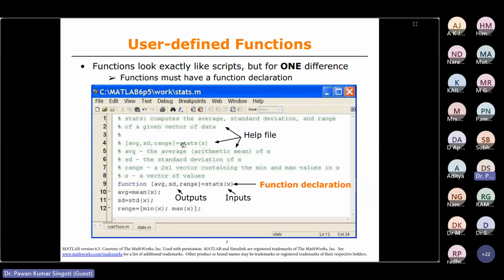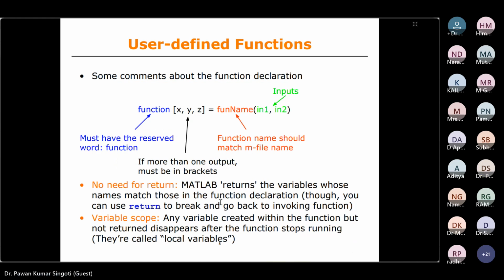What we need are input arguments for any function and output arguments. If a function declaration is there, it will take x as input and give you what you want, such as average, mean, standard deviation and range as output. It will not ask for any data set or points; it simply needs an input and gives you output. It can be used in any M file.